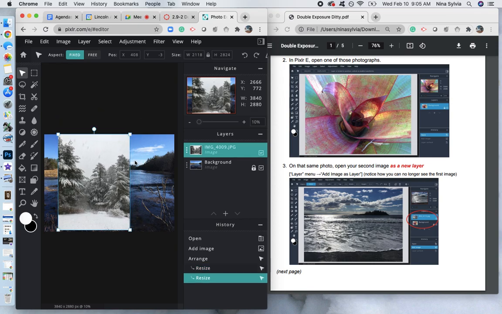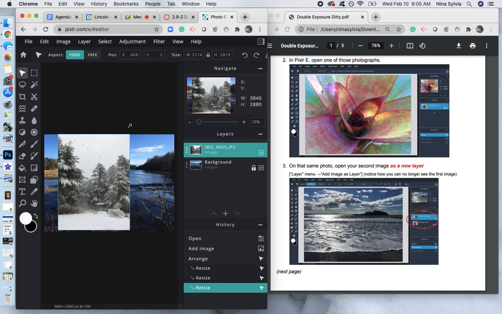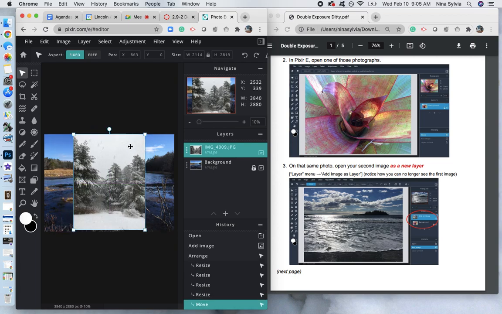and I purposefully chose one that was vertical and one that was horizontal because I wanted to show you what happens when you do that. You have a couple of options. One is to shrink them so they're about the same size and then crop them later. The other is to enlarge it or blow it up so that they both cover the same amount. And that's kind of an aesthetic decision that you'll have to make.